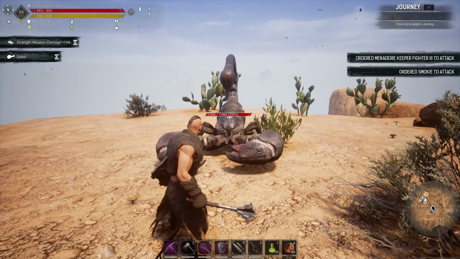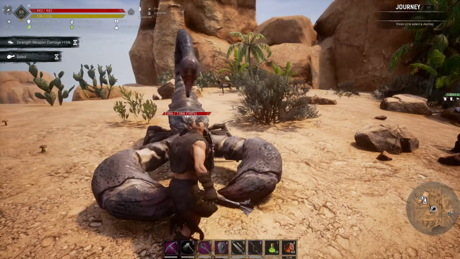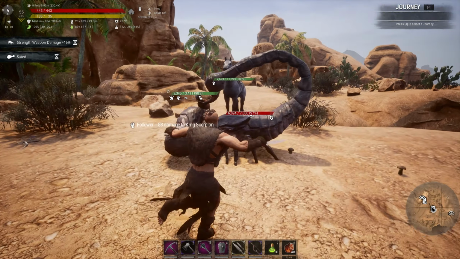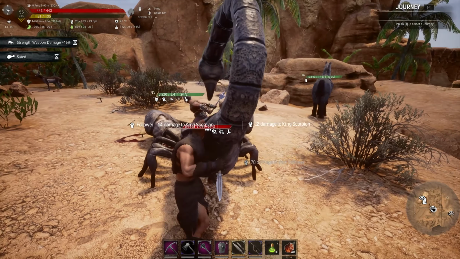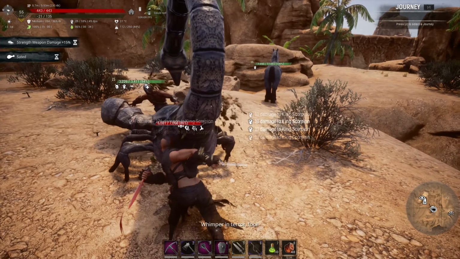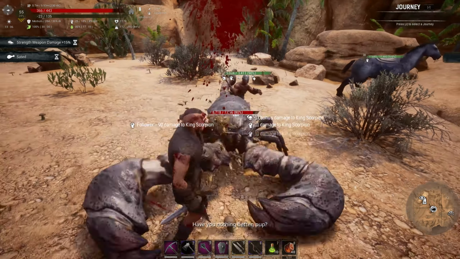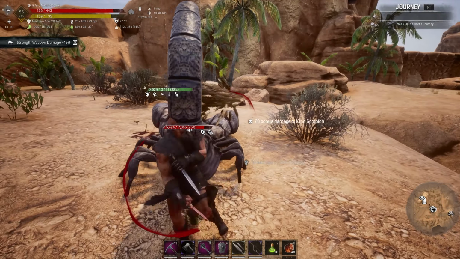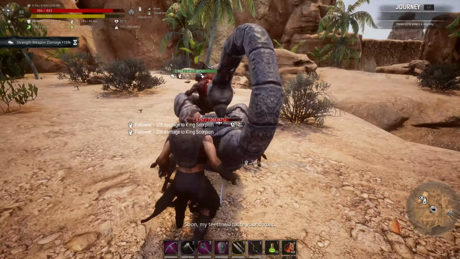Here he comes. 3 skull. Oh, spinny tail. What are you going for? Coming for me. Take the aggro. Then I can get the daggers out. And start working our way on him. Right, get away from the edge. They do have good armor. He's only doing 148 damage to him.